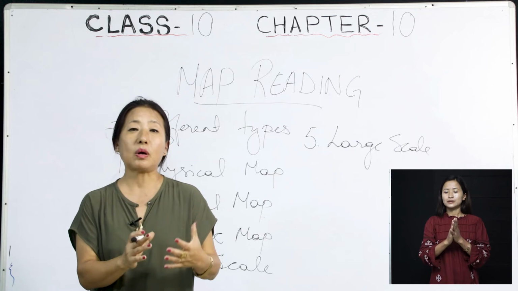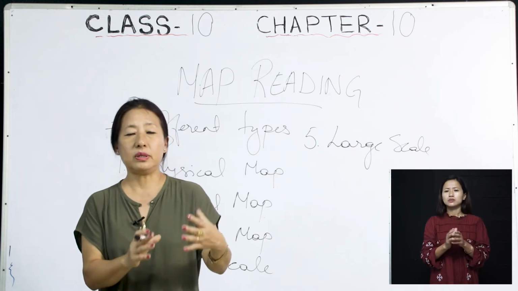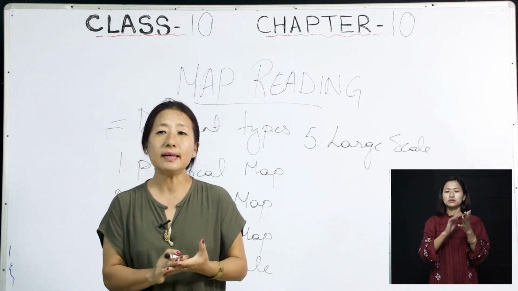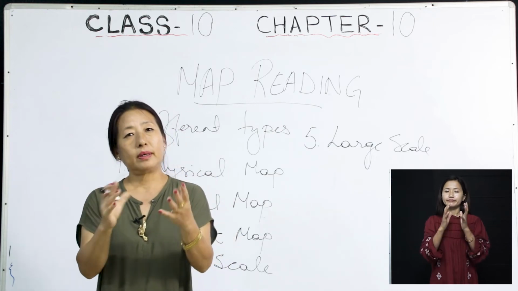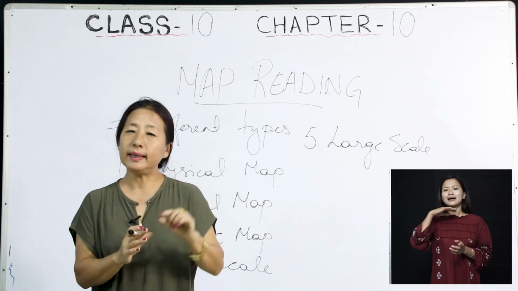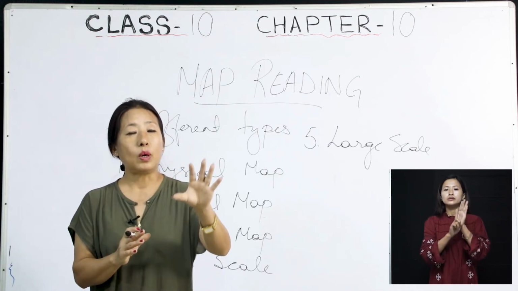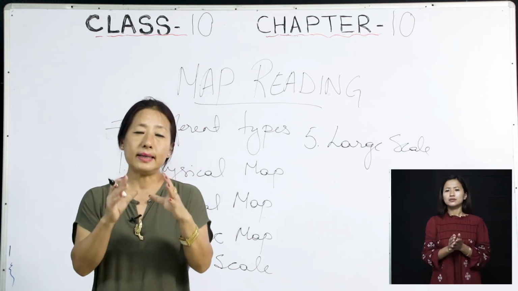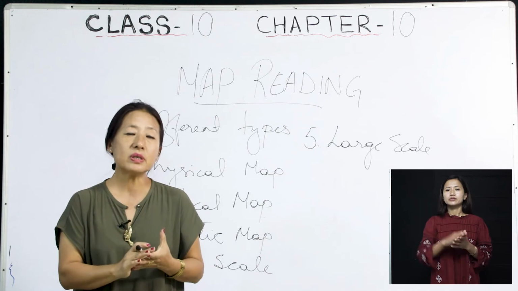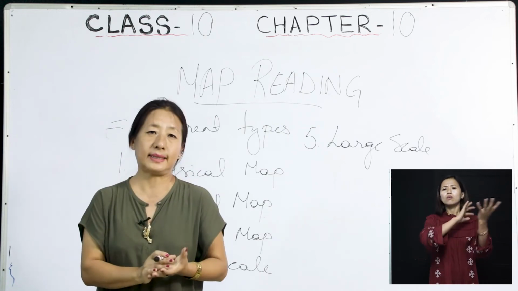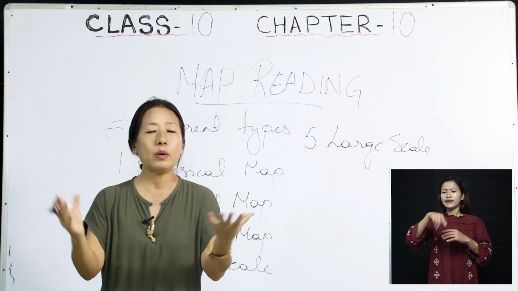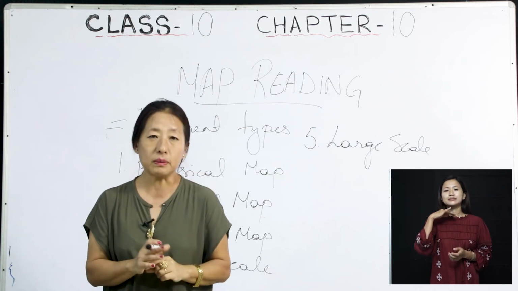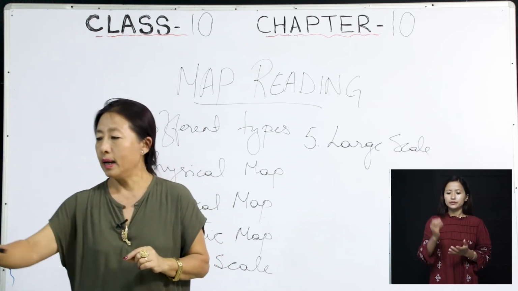Water bodies means we are talking about the oceans, the rivers, the seas, and so on. That is called a conventional sign and symbol. In a map, if you see the blue color, it indicates that they are showing us the water bodies. Water bodies can be the ocean, the seas, the rivers, and so on. As I've said before, these are universally accepted. That means the whole world accepts, not only we, but anywhere in the world, that the blue color in the map indicates the water bodies. That is what we meant by conventional.